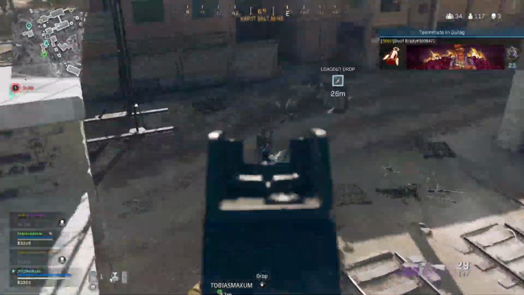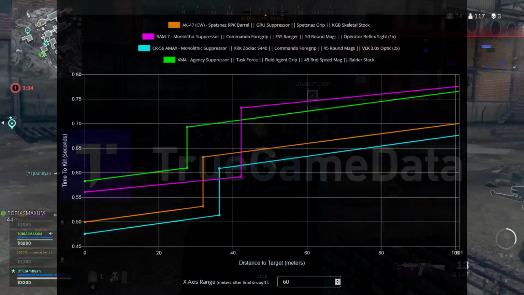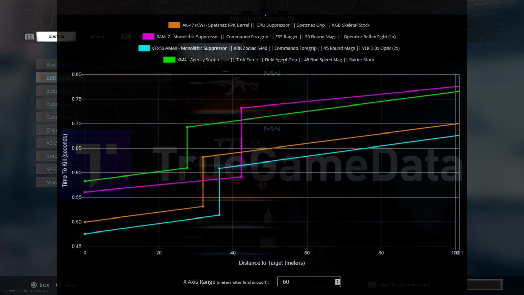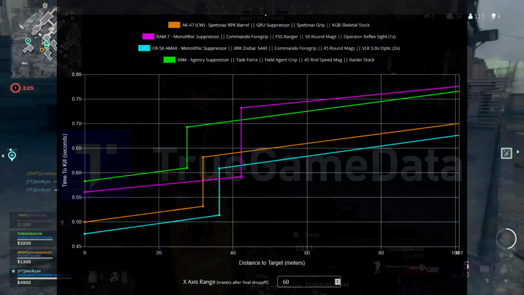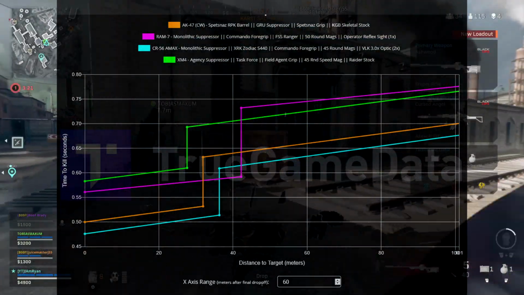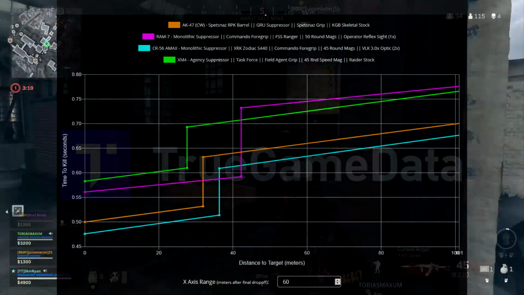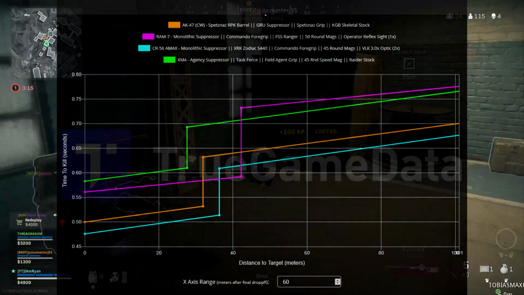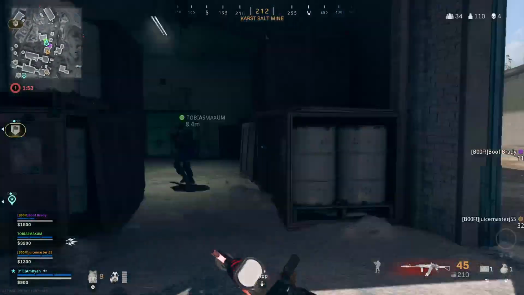So now guys, let's get into it. There's going to be two time to kill charts. One is going to be comparing it to the Amax and the Ram 7. As you're going to see, the orange is going to be the Cold War AK, the blue is going to be the Amax, the purple is going to be the Ram 7, and the green is going to be the XM4. So as you can see, the Cold War AK up close, up until about 45 meters, or 35 meters I mean, is only bested by the Amax.